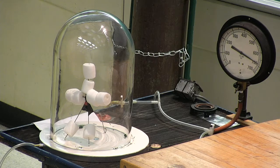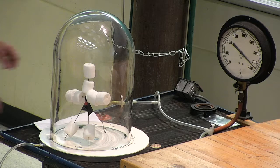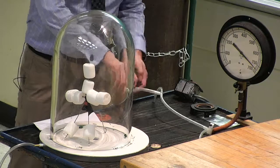Another way to inflate those bubbles is to heat up the air. If you ever toasted marshmallows, they bulk up the same way, not because we take away the air outside, but we heat up the air inside, and that air develops higher pressure as a result. Okay, so Marshmallow Man has bulked up about as much as he can. He's beginning to lose air from his bubbles. And if we now turn off the pump and let the air back in.